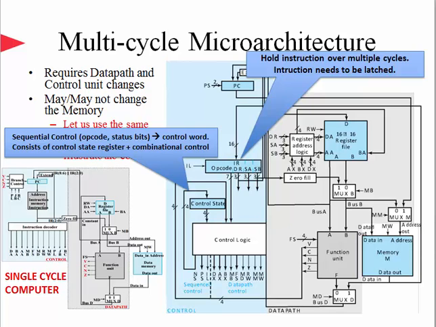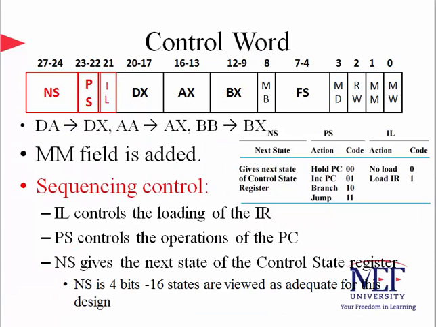It's necessary to use the state information for the control because it needs to produce the right set of control signals for each cycle, and these could be different from one cycle to another. We use another register to store the control state, and combinational logic to generate the control word, both the sequencing and data path control parts of the circuit. Here NS is used to represent the next state, and PS is used to control the program counter at each cycle. Here is the 28-bit long control word.